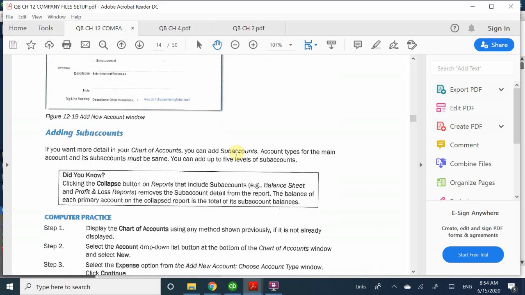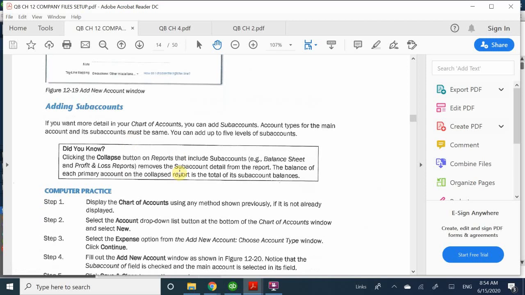So adding accounts, okay? If for any reason you're creating your chart of accounts and you don't have the separate sheet in front of you, you can create as you go. That's the great thing about QuickBooks, you don't need to have it all set already. If there needs to be an account created, make sure that the accountant is the one doing that.